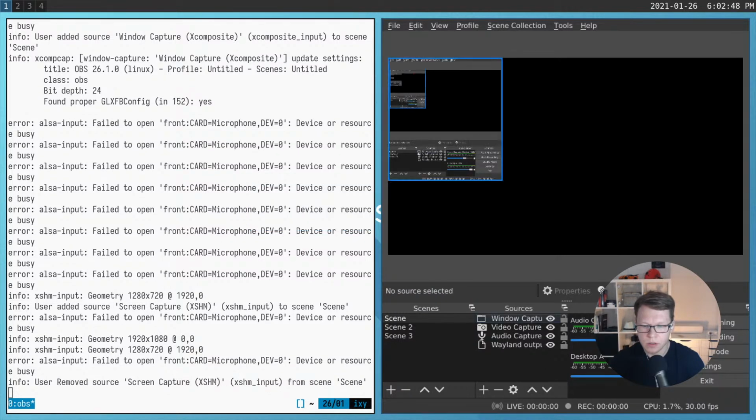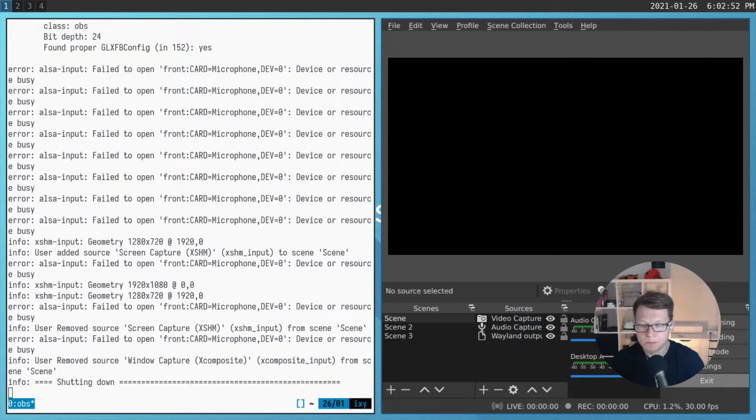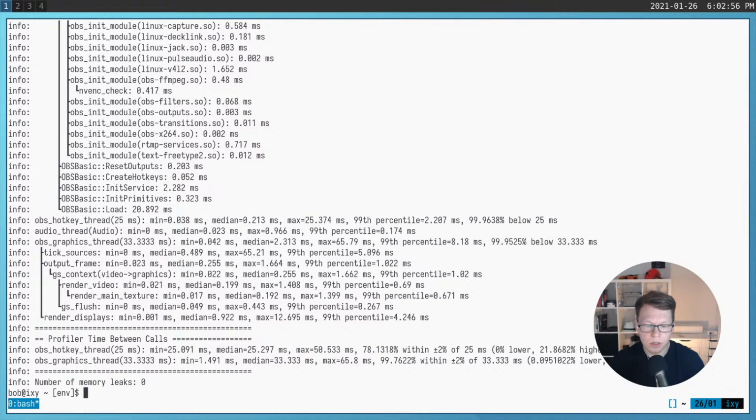I will clear those things. And an easy search shows that there is a plugin called wlrobs, which allows you to stream your desktop on wlroots-based compositors.